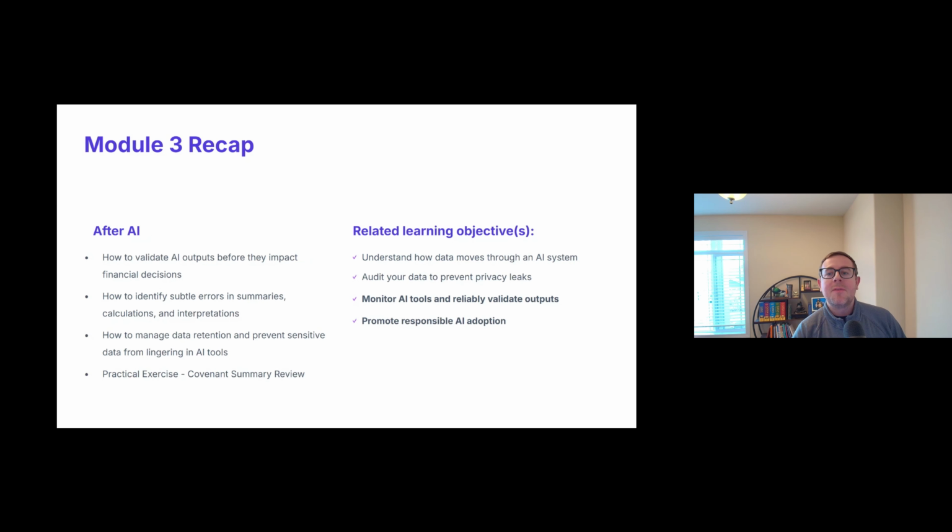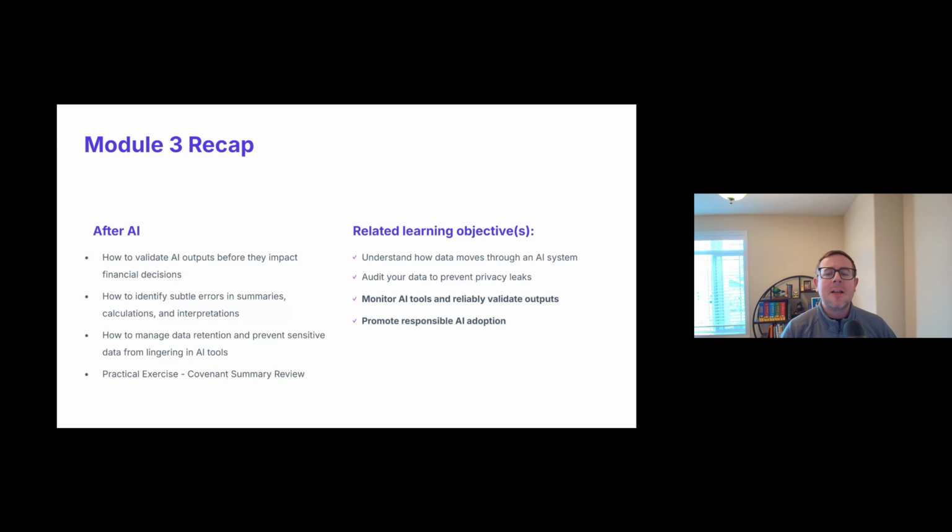And then in Module 3, we focused on what happens after the AI produces an output, and this is where the real decision risk exists. We introduced a structured validation approach, introducing the idea that we would check key numbers, review conditions within files, and trace those outputs back to the underlying source data. We looked at a covenant summary exercise that demonstrated how dangerous AI errors can really be. The output looked polished and credible, but it misstated the liquidity threshold, introduced a cure period that didn't exist, altered the meaning of the agreement that we loaded in the first place, and ultimately overstated the flexibility of that agreement.